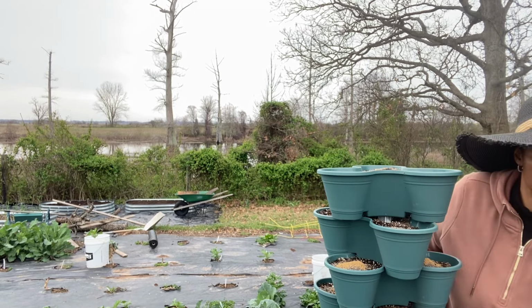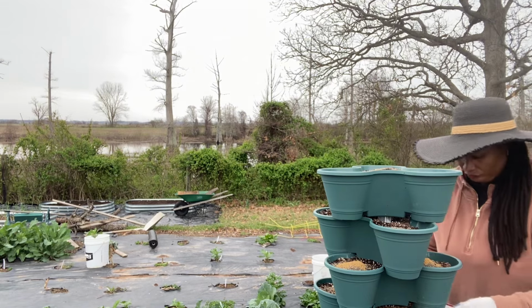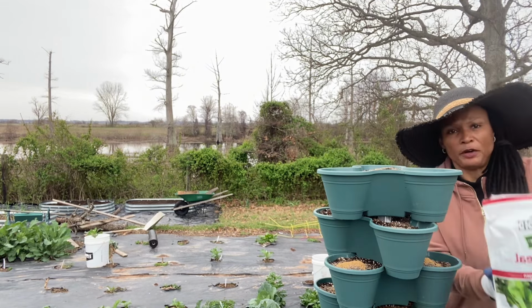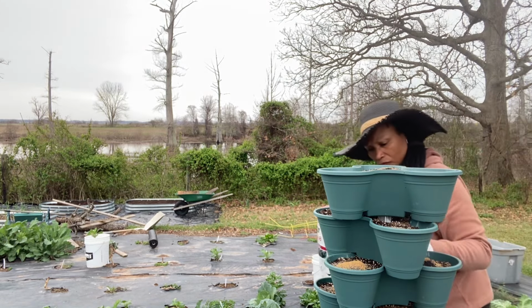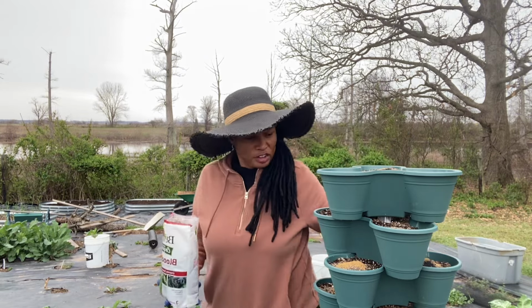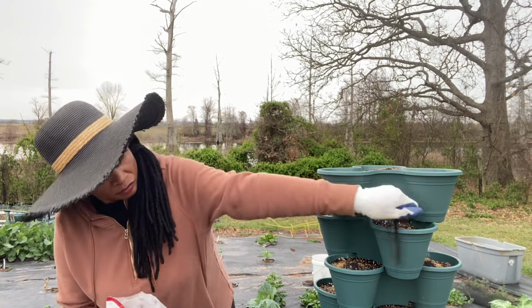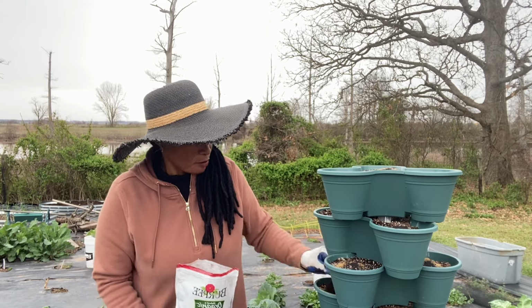And I'm going to add a little bit of the blood meal. Got some Burpee blood meal. So now we've got our nitrogen, our phosphorus, and our potassium. We have covered all our bases with these strawberries.